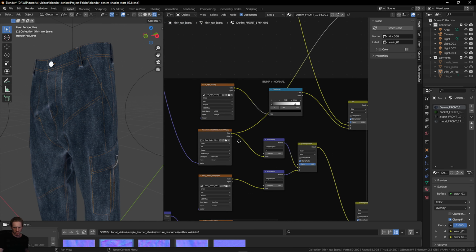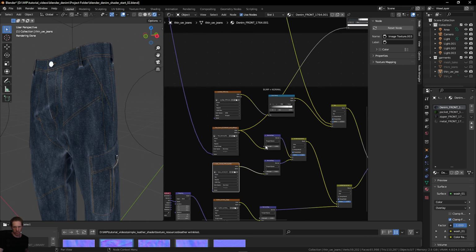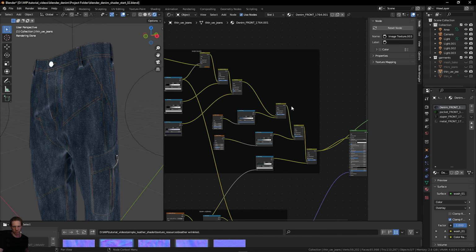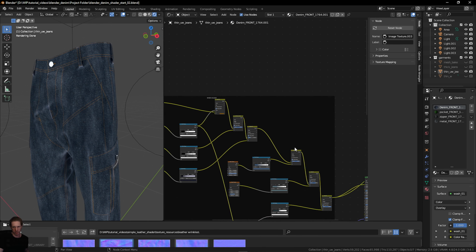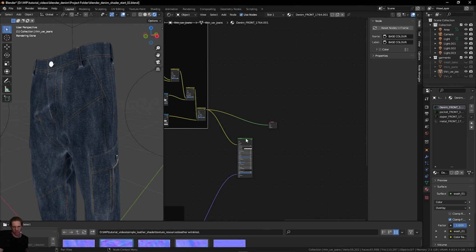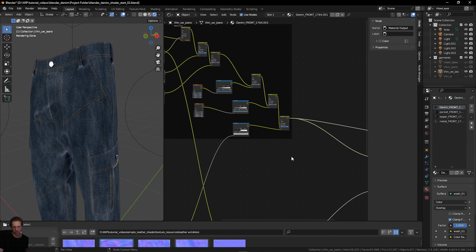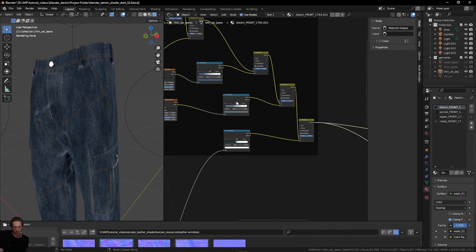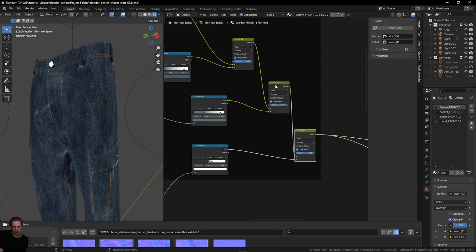So we've got the normal map here, and we want to just continue to do the same thing. We want to blend more and more things together using these mix nodes and using these ramps to change the color. So I'm just going to drag this up a bit and drag these to the side so we've got even more space. I'm going to take, this is wash 2, so I'll name this wash 2. This one is twill shadow.